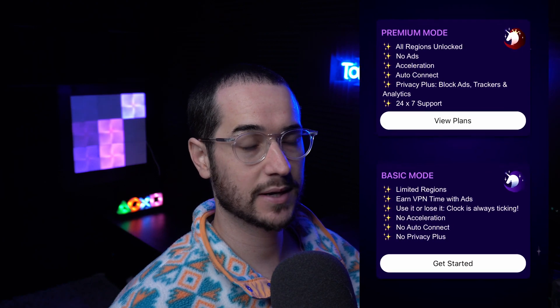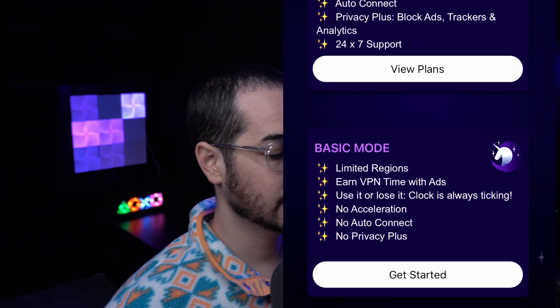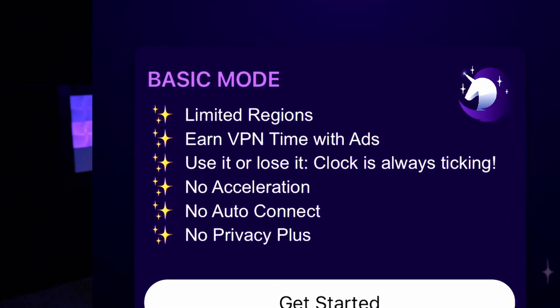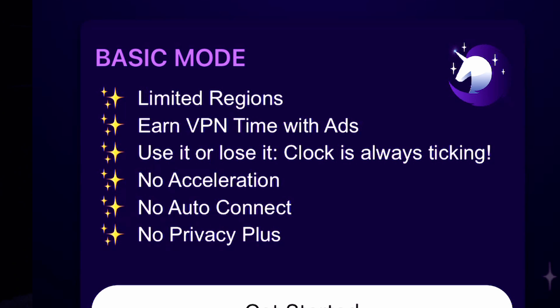Free VPNs are often filled with ads — a lot of free VPNs make their money this way. Kids, teenagers, or anyone who doesn't want to pay for a VPN might use a free VPN, and these companies make money off them by showing ads. So whenever you're using these free VPN providers, you're going to be clicking off of something or being shown a mobile game ad. It's going to be an annoying experience in terms of usability.